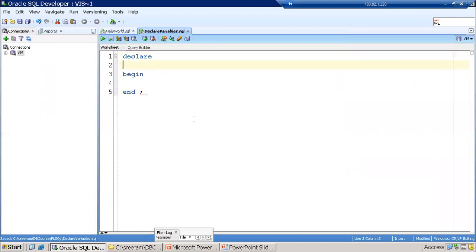I want to declare one variable with the name v underscore name, with data type varchar up to 30, so it can hold 30 characters. Now I'm assigning a value: Hello world. This is my PL/SQL program.